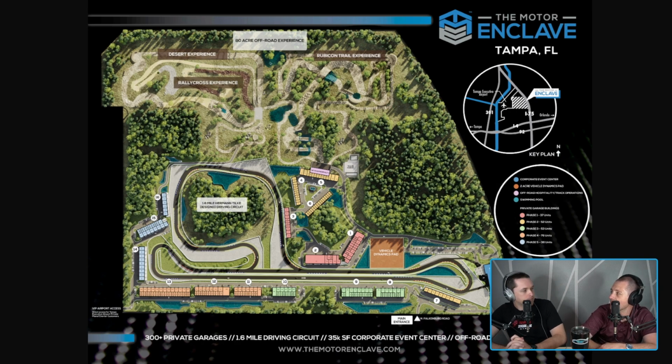I'm totally down. And I hope that they do allow rental usage of the skid pad too. That'd be fantastic. True. Right? Yeah. That'd be cool. But yeah, Motor Enclave. They've got a track coming to us, and I really want to drive it. And if you're from the Motor Enclave and you're listening or watching, hit us up. We would be so interested in coming out and doing a quick review of it or whatever the case might be. Heck yeah. So super, super excited for this to happen.